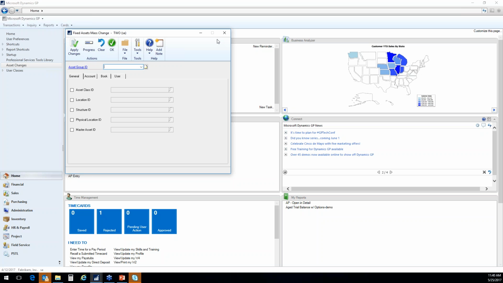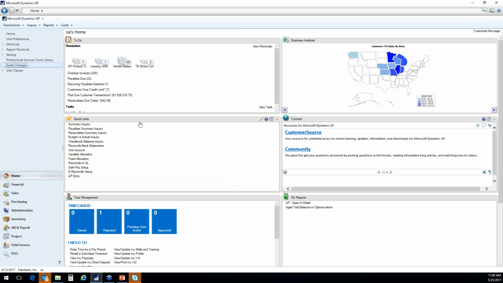Now I could put that on my home page as well. And you know, Microsoft is about choice, and I always tell people sometimes they give us too many choices, because the question always comes up is, well, why would I not put that on my home page under my quick links? Well, you could, and it's personal preference.